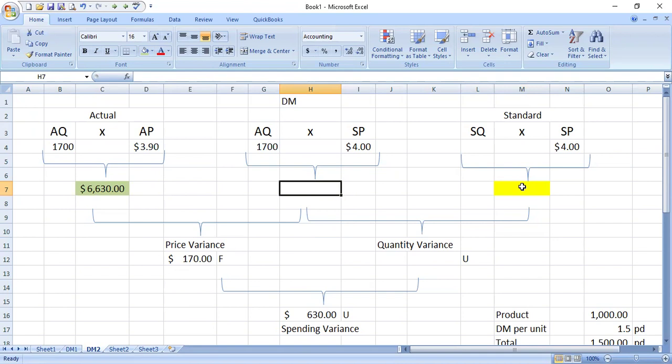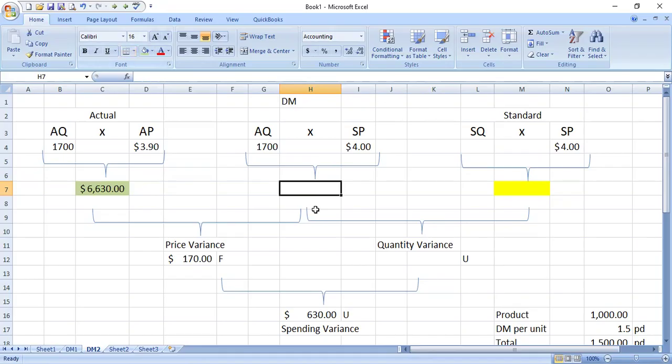We as educators bring you from point A to point B by showing you the logical calculation. But the question doesn't come from point A to point B. The question goes the opposite way, and that's why you get confused. Especially with multiple choice questions, you're going to be thrown some information here and there, and then it's going to ask, tell me how much is the standard quantity, or tell me how much is the standard price.